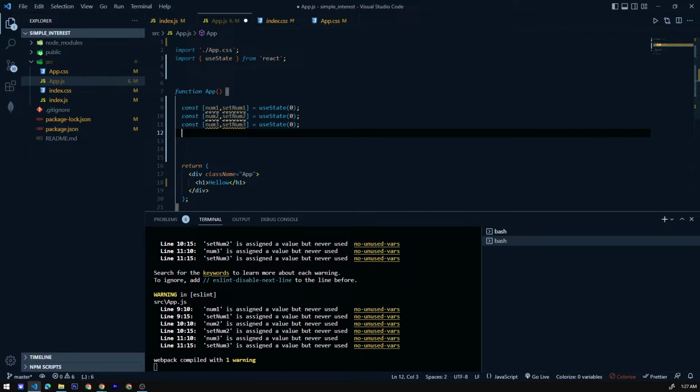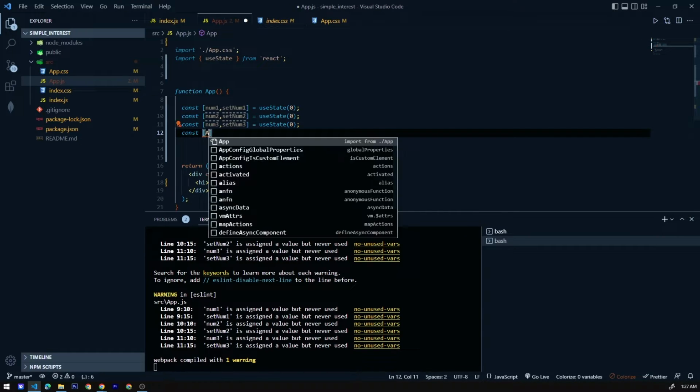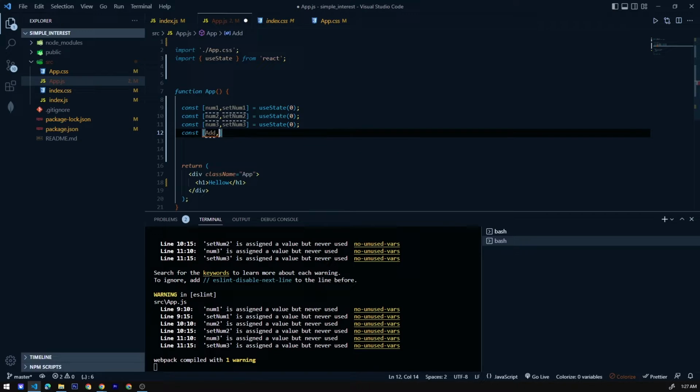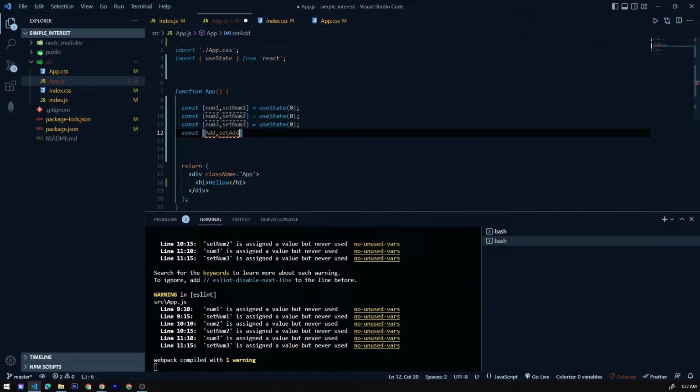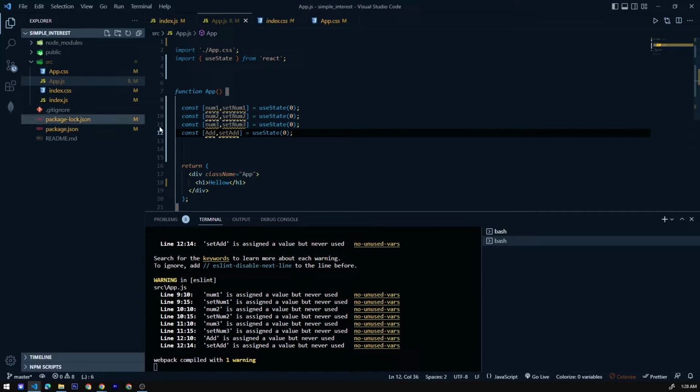So I'm just defining another state for our application. So let's add, and there is a setAdd, and just define the initial value for it, and this would be 0. Okay, I hope you understand up to this point.